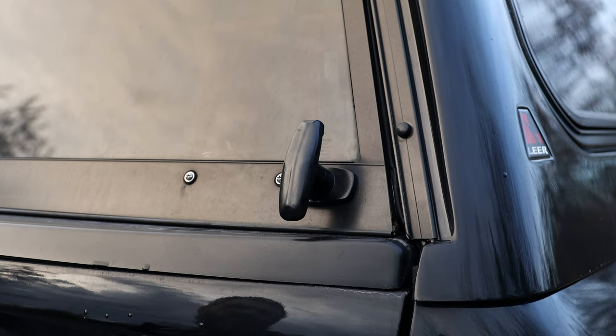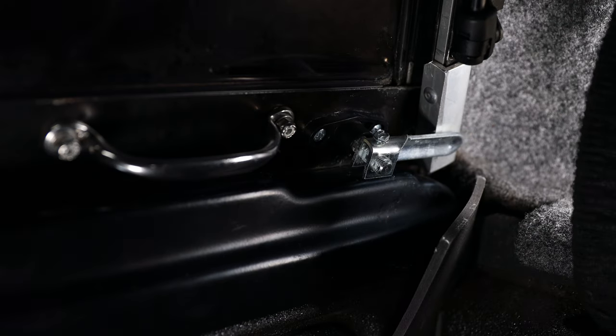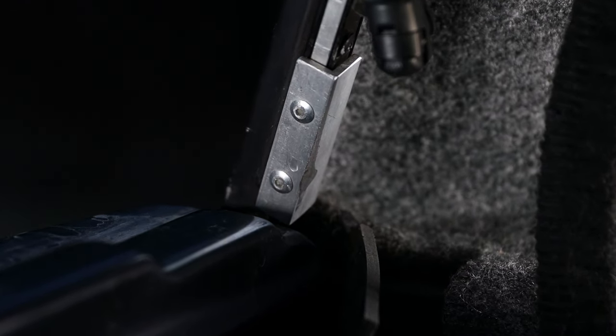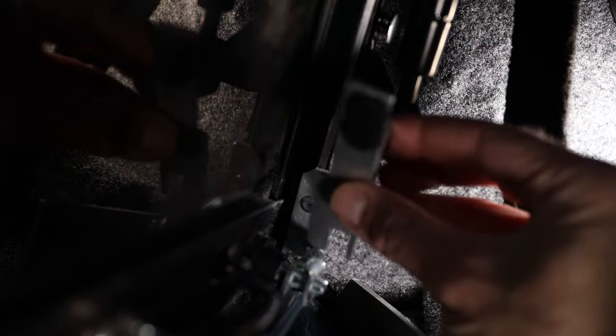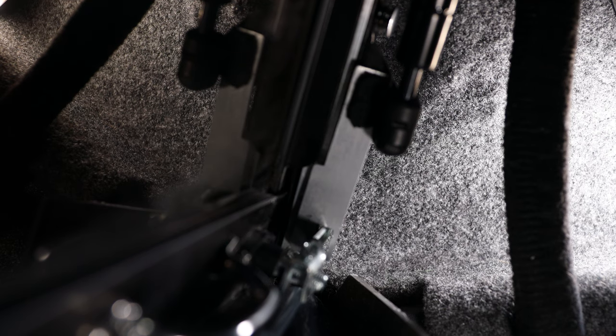Let's start with the back window. When unlocked, each handle rotates 90 degrees, lifting and lowering a metal arm that swings behind the frame of the cap, holding the window securely. The first thing I did was install a piece of aluminum to the frame of the cap on each side to beef it up. Then I fabricated an aluminum bracket that slides over the locking arm when in the secured position and snaps into place with the help of a couple of neodymium magnets.